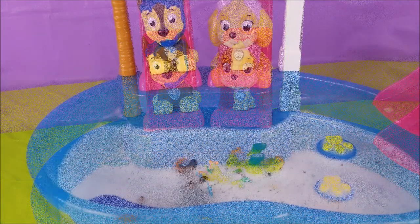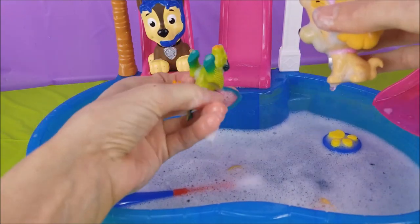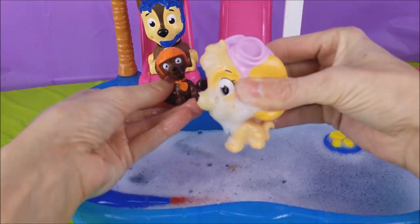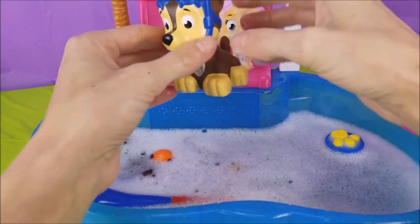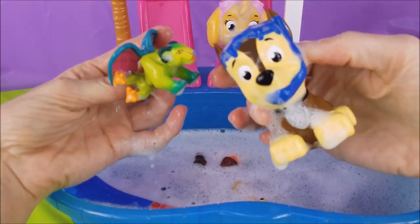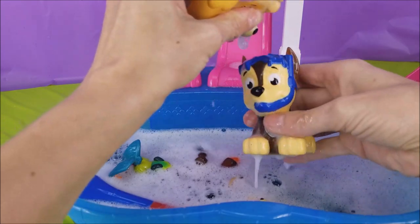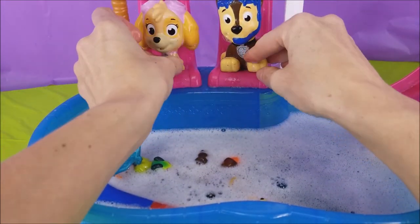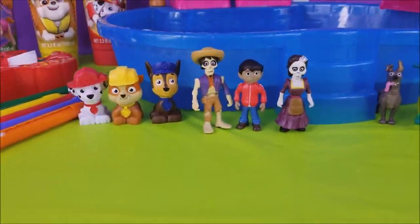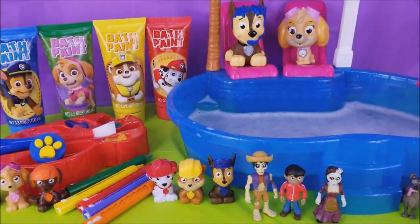I think they're pretty much cleaned up! We've got a little bit more rinsing to do! Do you think Skye could give us a hand? Okay, Skye! Help us out here! Great job, Skye — getting them all cleaned up! And get Zuma good! Get the soap out of his eyes! Great job, Skye! Now Skye's all soapy — that's so silly! What about Chase? Chase is going to help with Pepita! And Chase is going to get the bubbles off of Skye now! They can clean each other off! I think you guys did a great job! Let's get you guys towel dried off! Thanks for stopping by today and hanging out! I had such a great time painting and playing at pool party, as well as opening up some surprise eggs! We'll see you again really soon! Bye-bye!